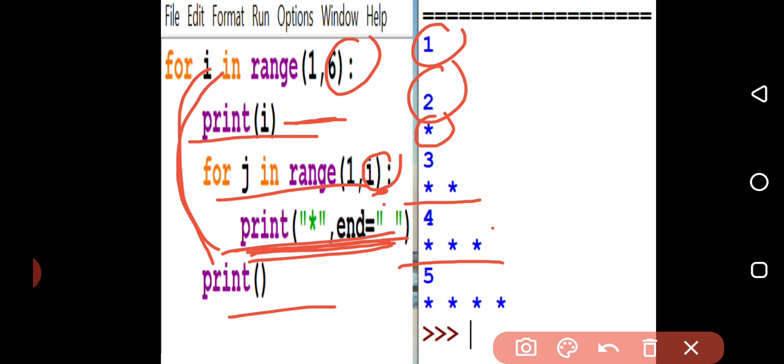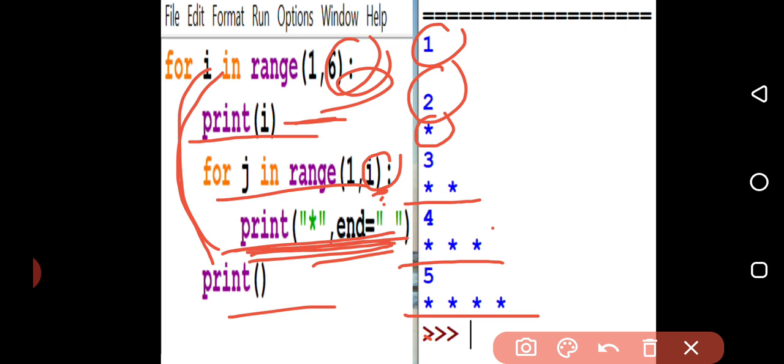We know that this loop goes up to 5. 5 has come inside. 5 minus 1 is 4. For that, 4 stars are going to be printed. Means j is 1, print 1 star. Then j is incremented to 2. i is 4, fine, it will be printed. j is 3, i is 4, printed. j is 4, printed, fine, then the loop is going to break. This is the working of the inner loop.